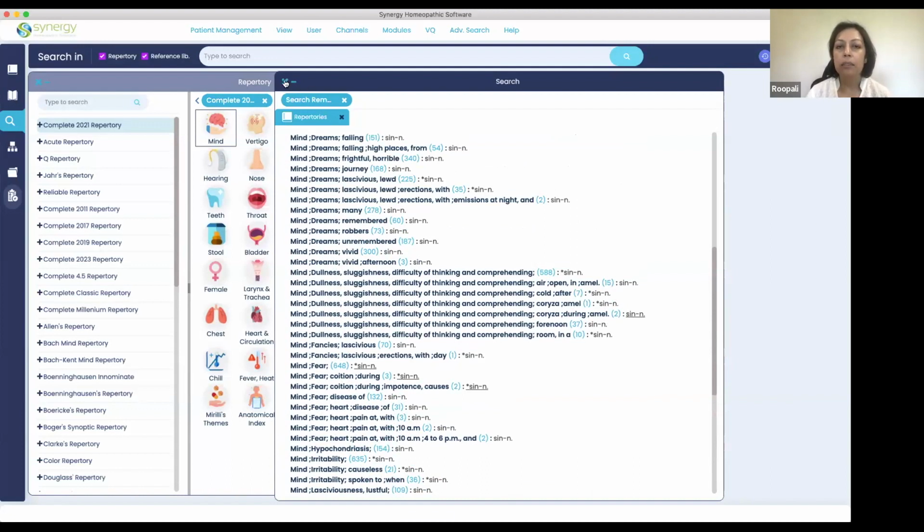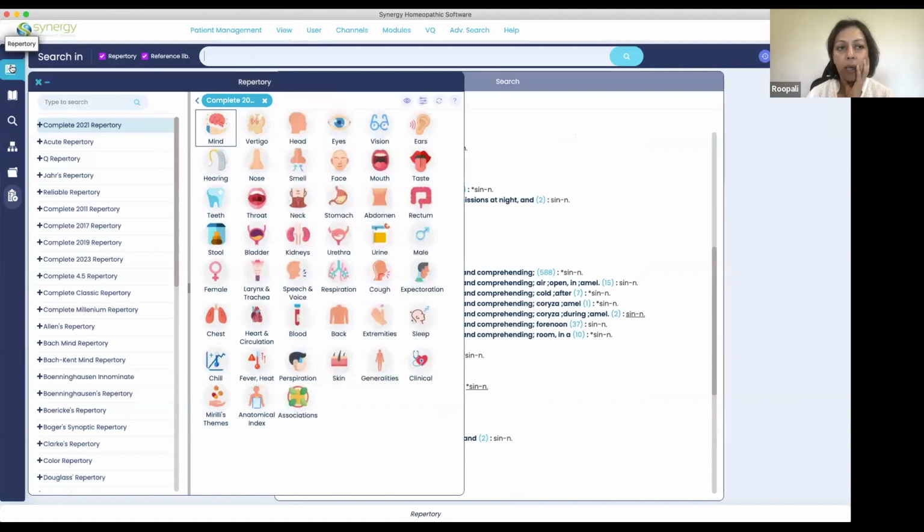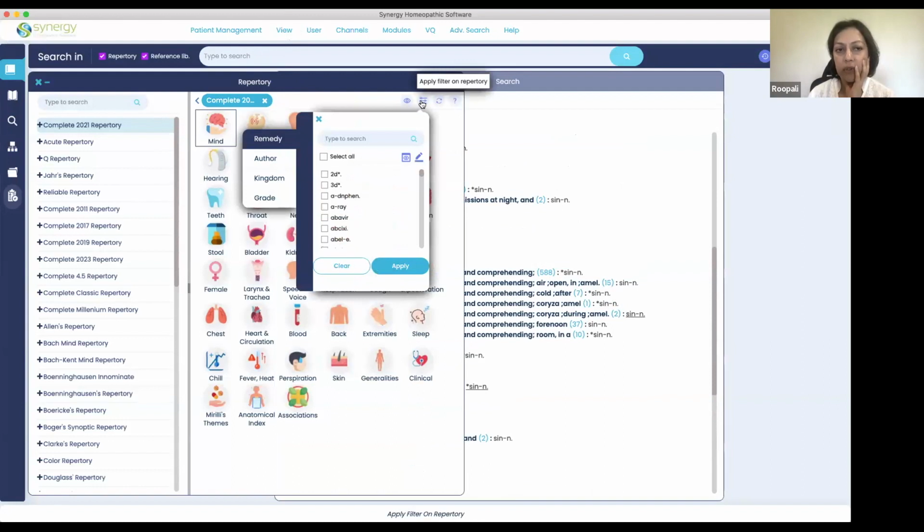The other way, oh, the Zoom bar. Okay, so the other way to do it would be, if you wanted to use your repertory section, to come into your repertory section. And this is very straightforward as well.